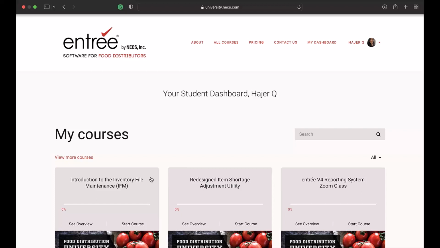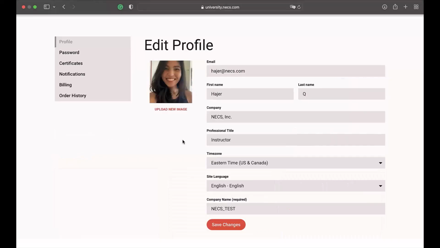Okay, great. You know you're logged in because you can see your name at the top right corner of the FDU website. So why don't we start here? When we click on the drop-down, we see My Account. And this is your profile. So here you can add an image, change some basic information if you wanted to.